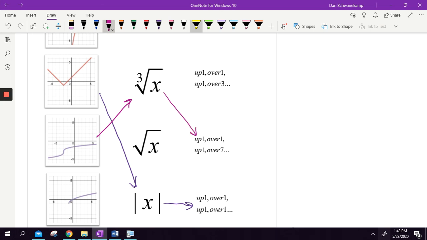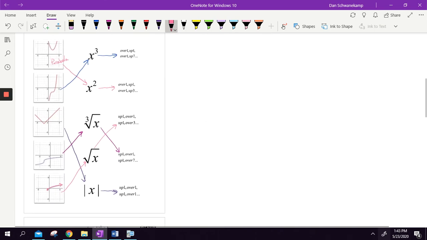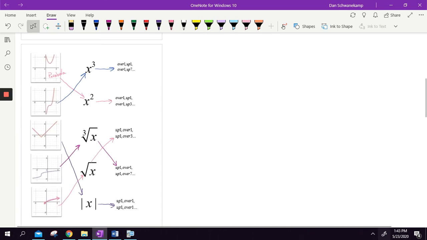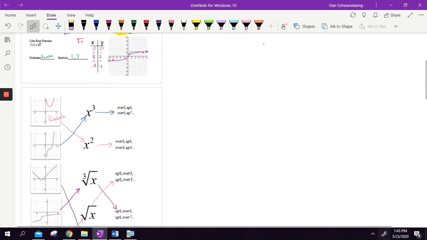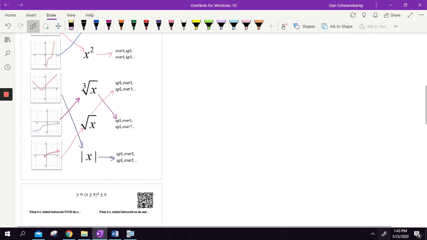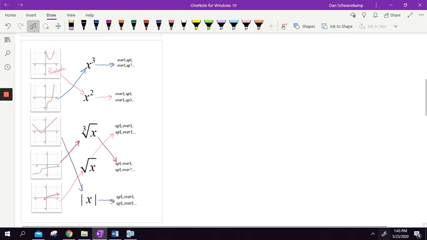The last one here, I got a teapot graph. This little graph on its side. A teapot graph goes with a square root, and the pattern for that is 1, 3, 5 again. Hopefully those make some sense to you. It'll take some time, but in that next video, we'll kind of go through them again and graph them all together. So I hope that makes sense to you. I will continue in my next video.